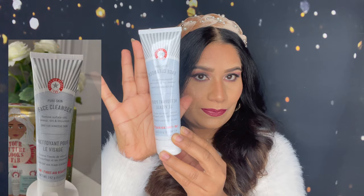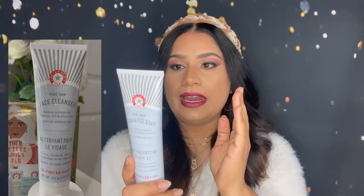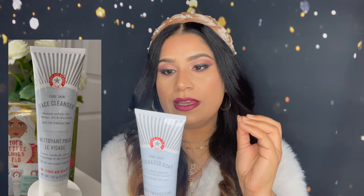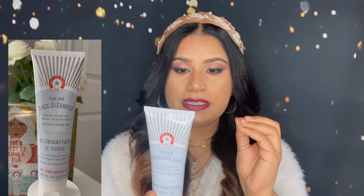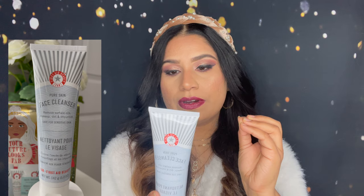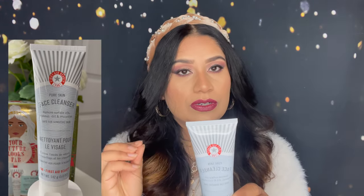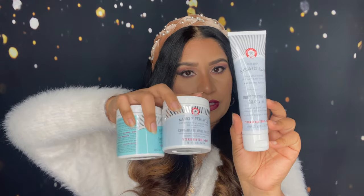Look at this — this is a huge, full-size product. This is a fragrance-free gentle cleanser with a creamy texture that effectively removes makeup, dirt, and impurities, leaving skin soft and supple without feeling tight or dry. It's dermatologist tested with no artificial fragrance — really good. You can use this to remove your makeup as well. So far I got three products in full size.